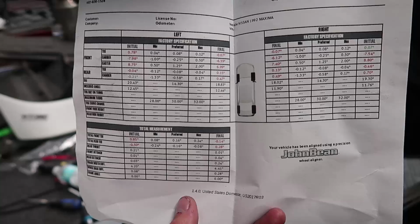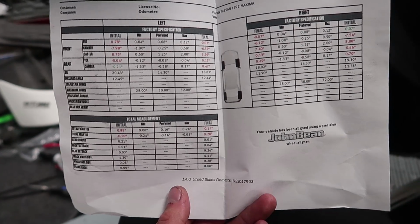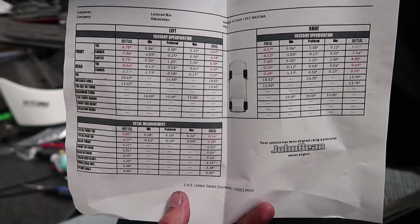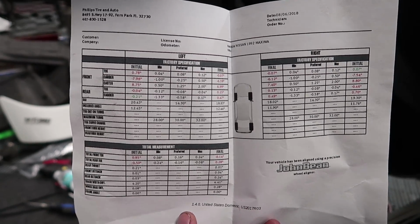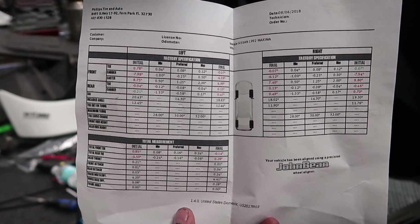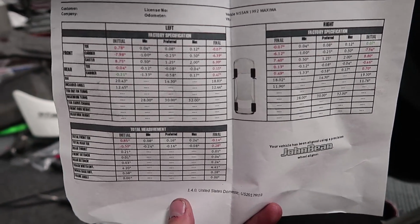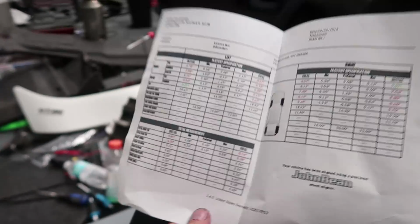Just need to order an anti-glare like screen protector because I'm assuming glare will be a problem at the track. Also realized I never showed you guys my after alignment spec, so in case any of you are curious, here they are. I guess you'll just have to like pause the frame if you want to look at anything, because I'm not going to make this clip long enough for you to read everything. Or should I? Should I? Nah, I guess I won't.